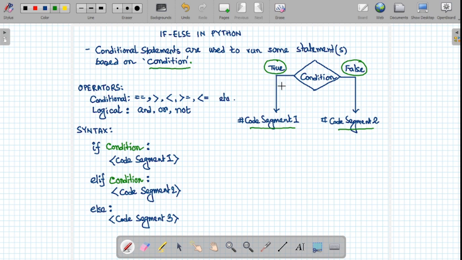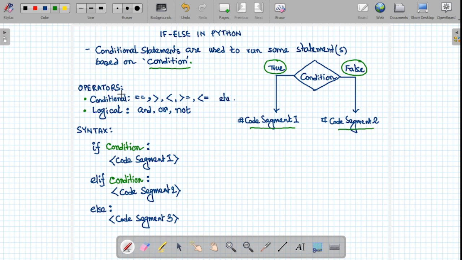To understand conditional statements, these are the prerequisites you have to know: conditional operators and logical operators. I have a video for all the operators present in Python. You can check it out. But as a one-liner, conditional operators work on top of two operands and provide output in Boolean.